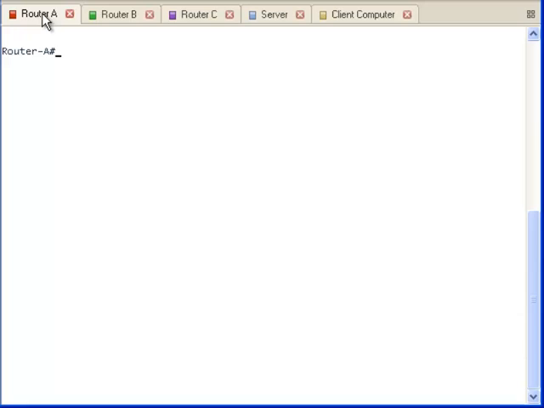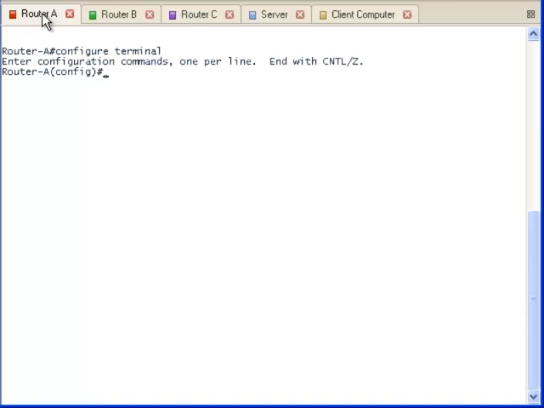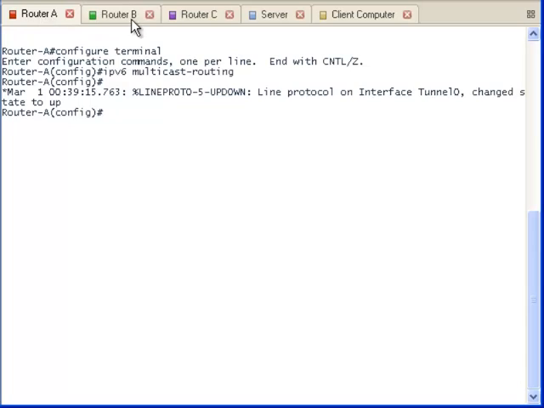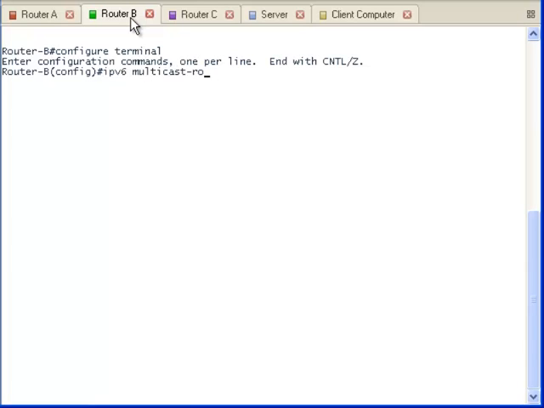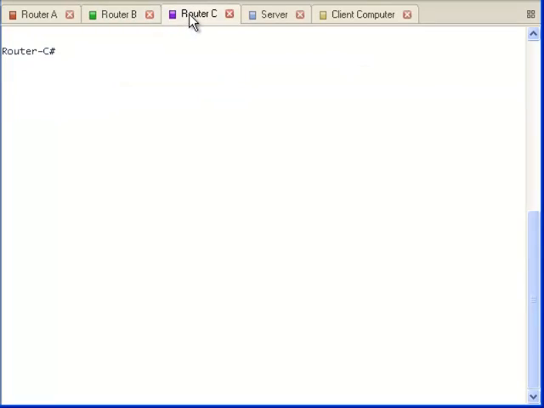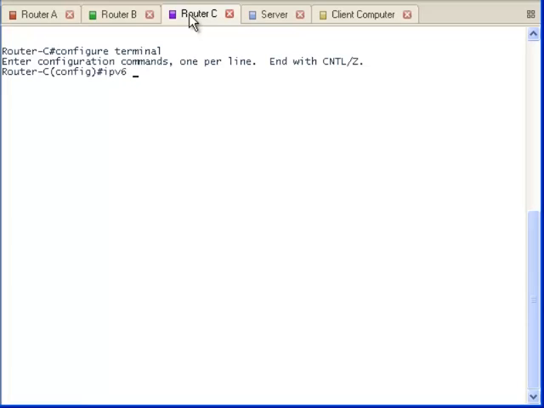I have already tested the connectivity between the multicast server and the client computer earlier by using unicast ping packets. Let's configure all the routers for multicast routing using the IP multicast routing command. We do not need to configure sparse mode on the interfaces since it automatically comes with IPv6 multicasting. This mode is no longer used as an option under IPv6. We are typing the same commands in all three routers.